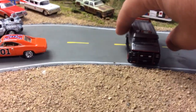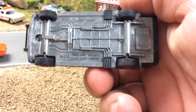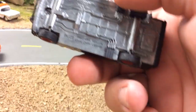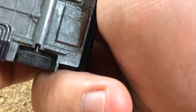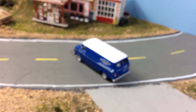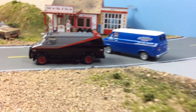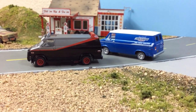I'll explain why, but just to show you here, let's find the number on this one. The numbers are always sculpted in the base too. They're not stamped on the base, they're sculpted into it. Was that it there? GL133A. Okay, so the G20 is my hairy arm. The G20 is number 60. The Vandura is number 133. So they are different toolings. Now, both of them are A. And so you have to ask yourself, what does that mean?